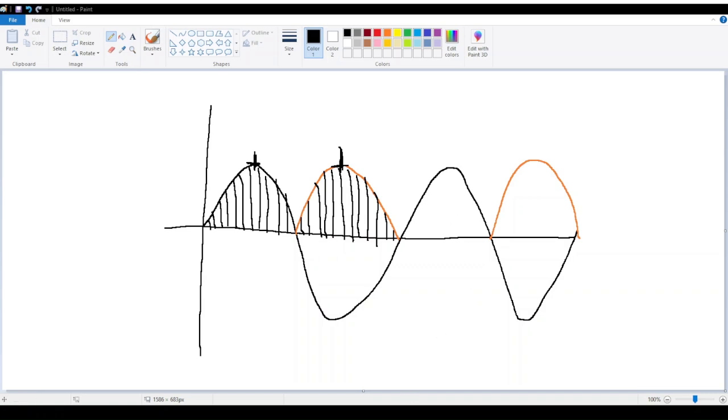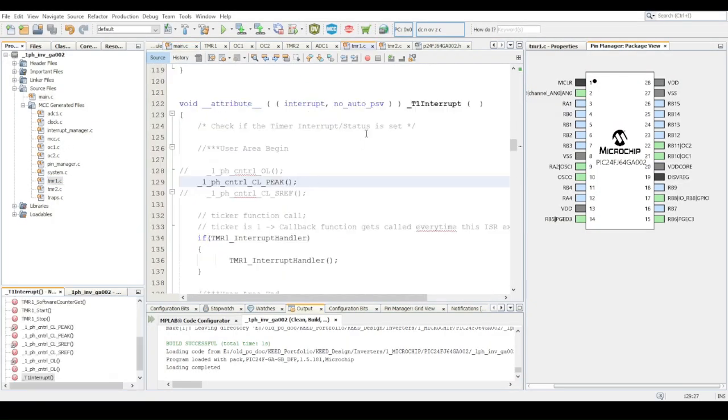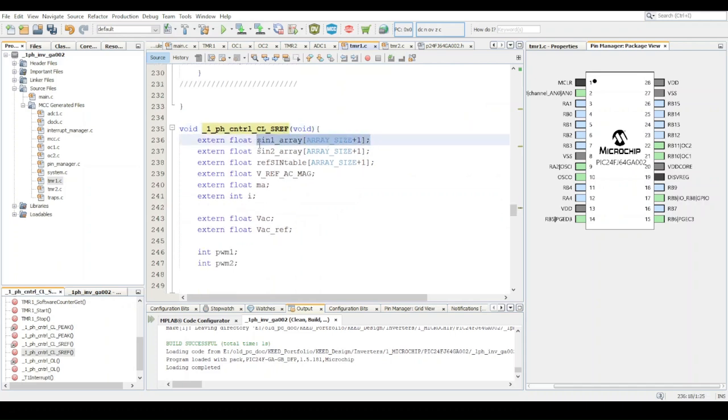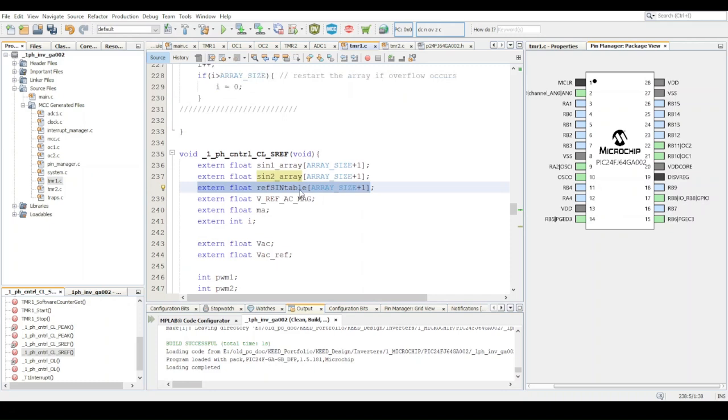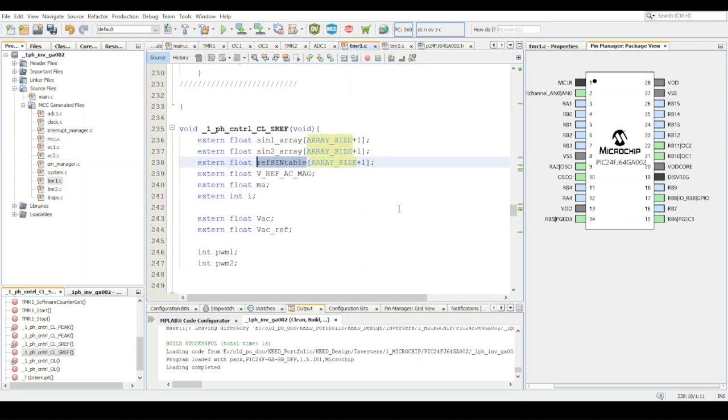So let me just get back to the firmware, go to timer 1, comment this out, and go over to the function and explain step by step what's been done. At first, we have to define the fact that we're getting the arrays from the main function, giving access to this particular function: sin1 array, sin2 array, and now we're introducing the ref sine table. I had it in the other function but took it out. This ref sine table is essentially that reference wave I just showed, with regards to this float, which is the reference and will be changing at every single point. The i variable is going to change from 0 to 100 to represent each element of the array, so at each single point the reference is changing.